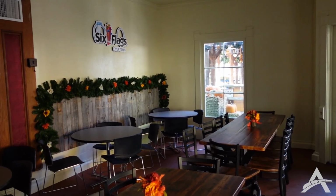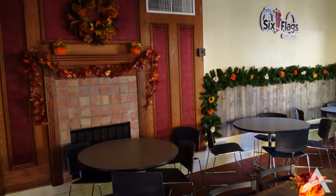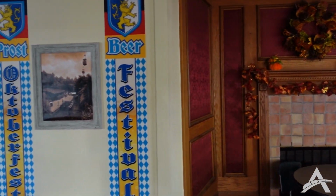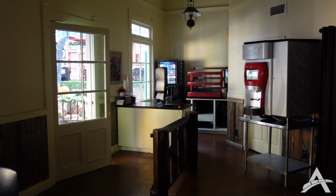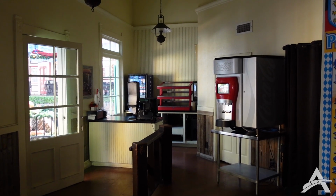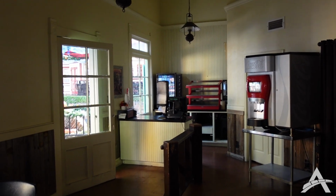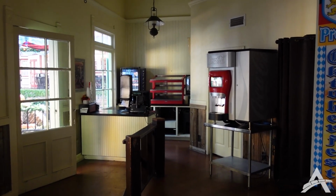So this building here on Smith Street, which was once a photo emporium and then kind of a Lost Parents area, is now going to be like a beer garden for Oktoberfest. So you can see we've got all kinds of fun tables, and you've got all of your decorative theming along here. So you can purchase an alcoholic beverage outside and come hang out inside and enjoy it. And they're also going to, in the near future, do some cookie decorating for children. So it'll just be a small little upcharge, but just another really fun thing for the kids to do while the adults enjoy Oktoberfest.